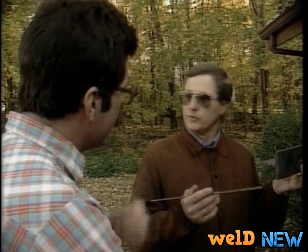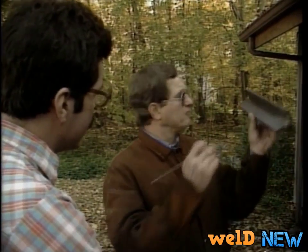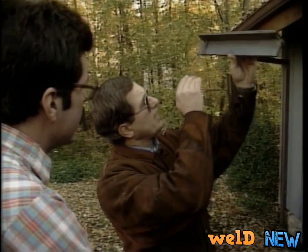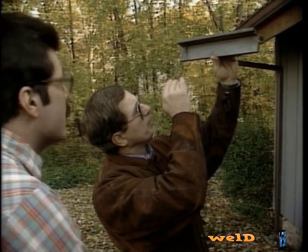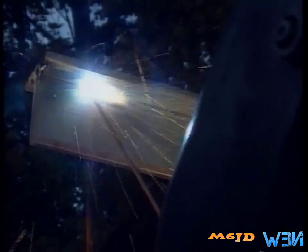Now, what I want you to do is remember a couple of these very small rules, and one of them is this: you will have an angle of about 20 degrees off of the bottom plate. I want you to start at the end of the plate, whip out, let the puddle solidify, come back in, deposit your next ripple. Whip out, come back, and deposit your next ripple.